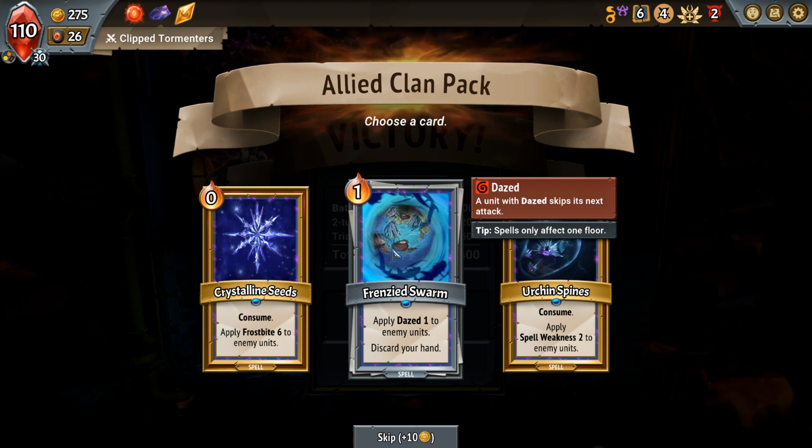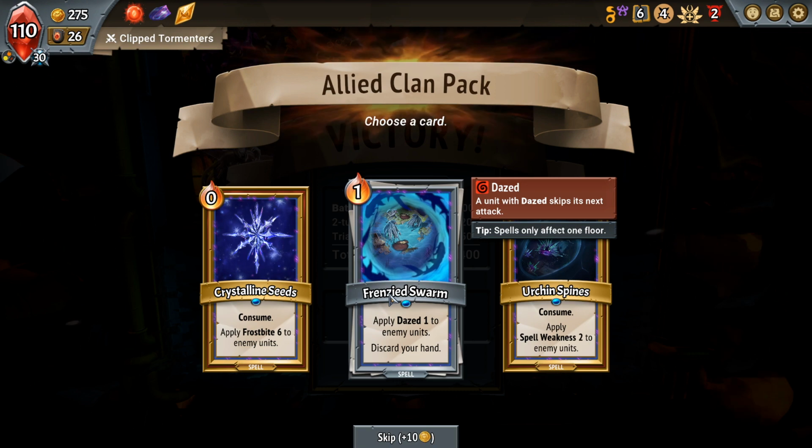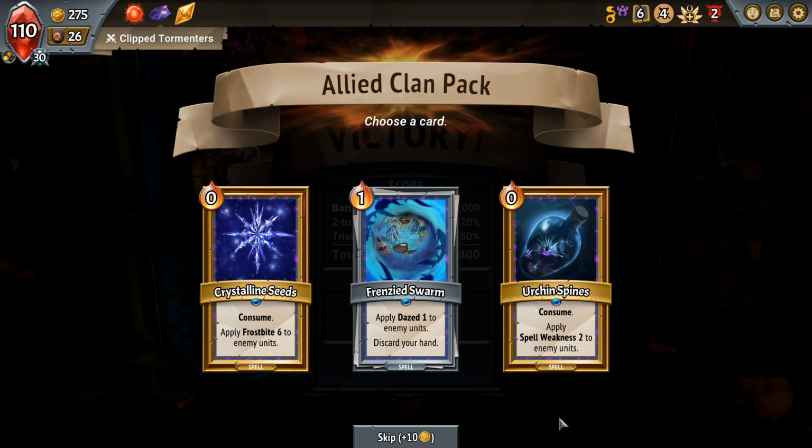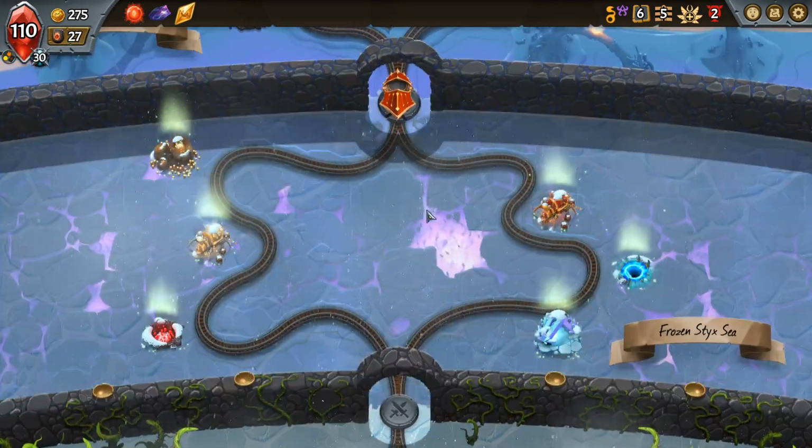I could skip, or I can do Dazed One. Dazed One is pretty nice. Let's take it. I'm taking way too many cards. I always take too many cards. I need more card draw.